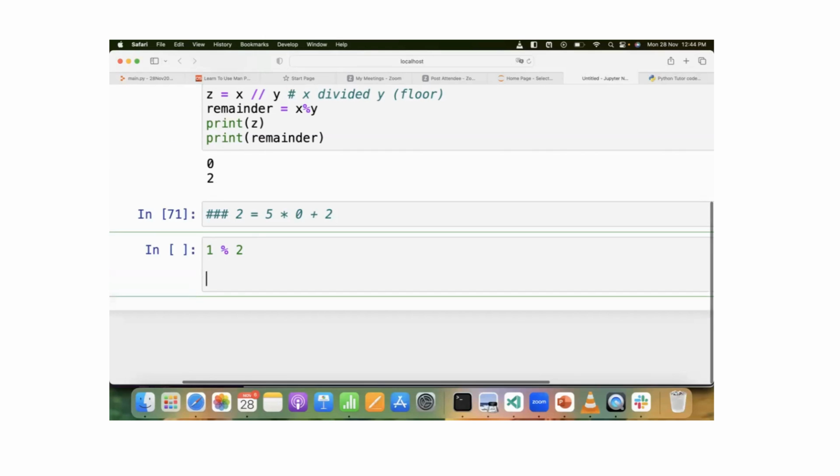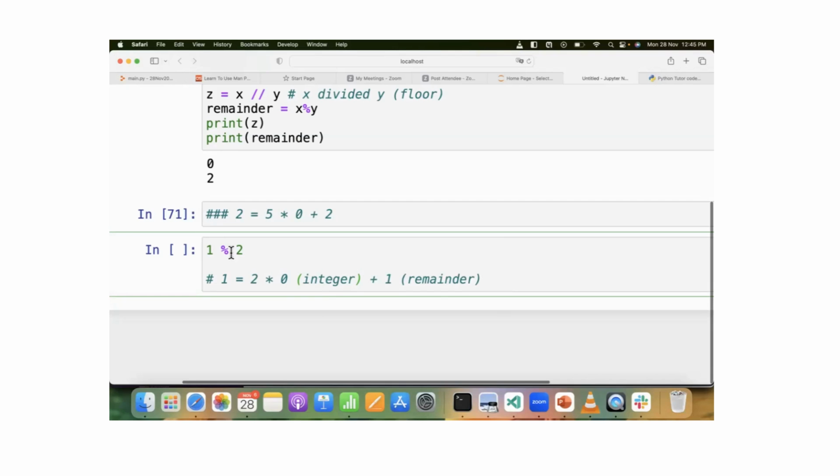So for 1 modulus 2, we can basically write 1 is equal to 2 into 0 plus 1, right? So this is the remainder. This has to be an integer, right? So 1 is equal to 2 into 0 plus 1. The remainder is 1.